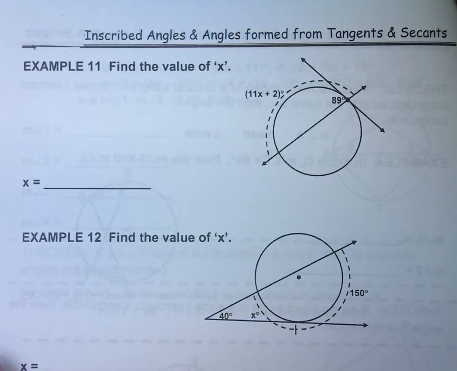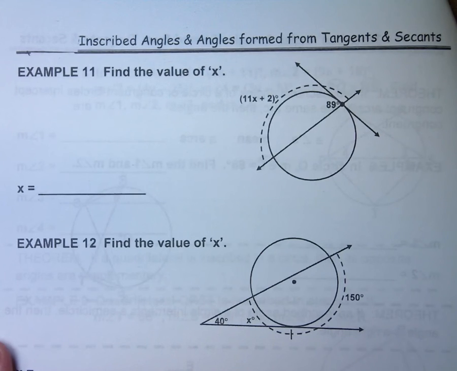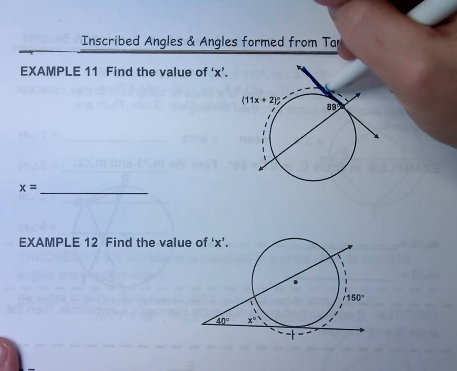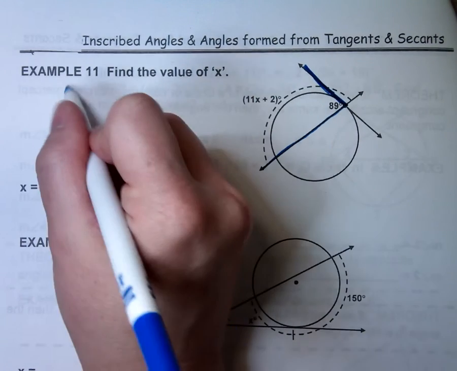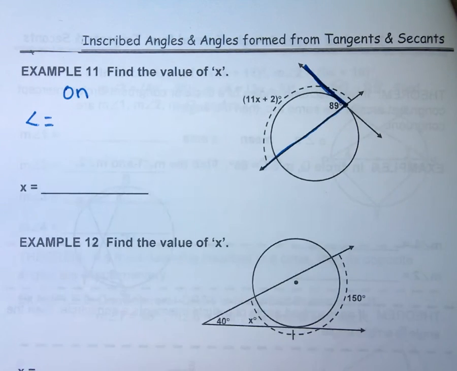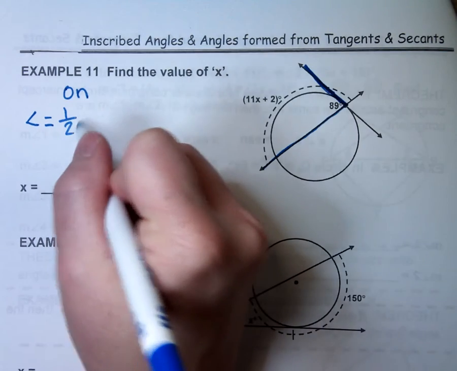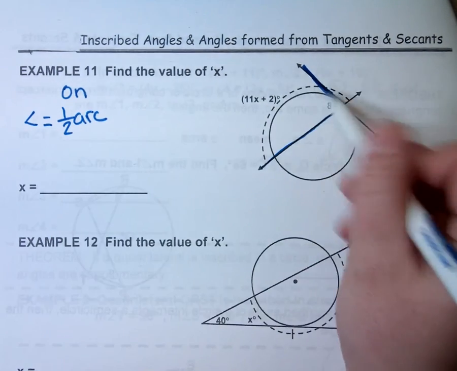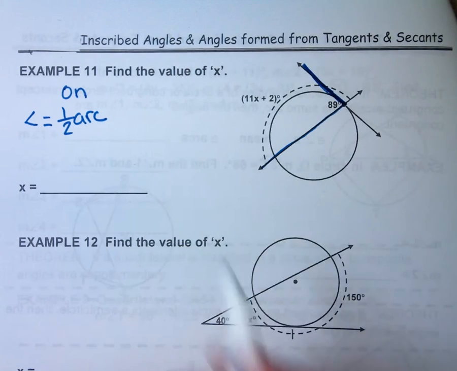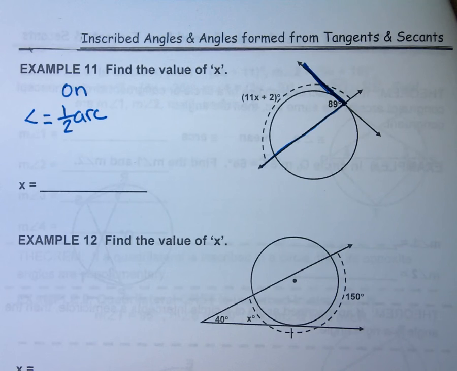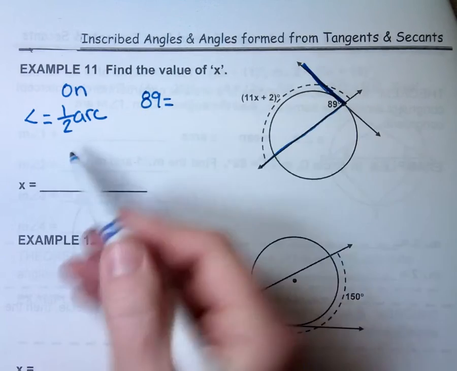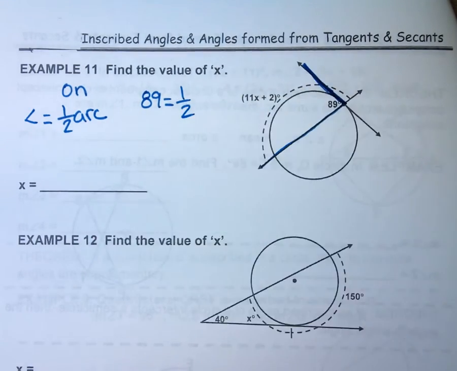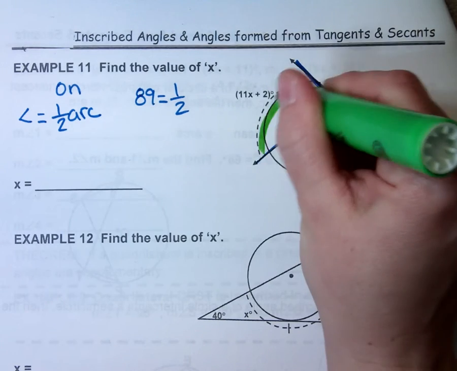Okay. So, example 11, I'm just going to color this angle right here. Would you say that the vertex is a central angle, it's in, on, or out? It's on. So if I want to find the formula, the angle would be, do you remember? Half the arc. So whenever the vertex is on the circle, then the angle will be half the arc. Okay, so do we know what the angle is? Okay, so the angle is 89, so it's going to be 89 equals, and then it's half the arc. So half, and then our arc is how much?